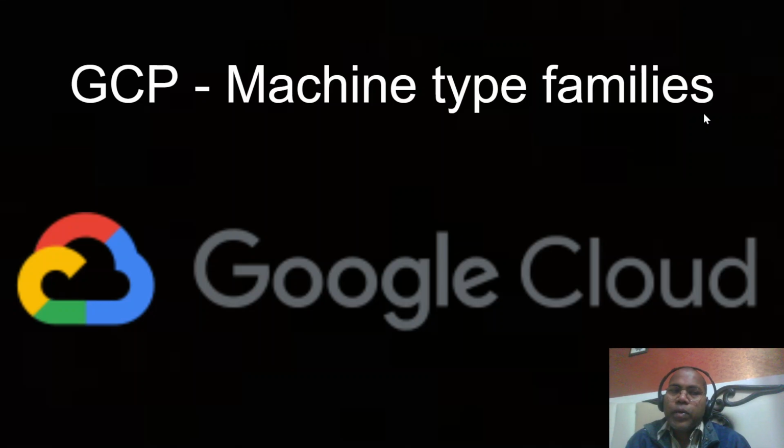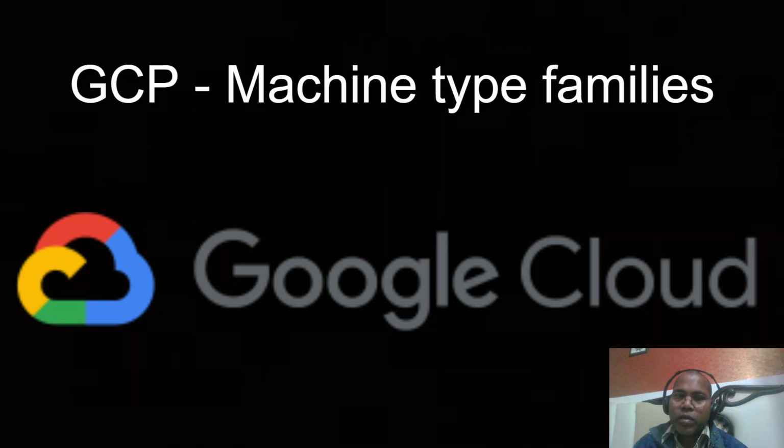In Google Cloud Platform, whenever you are going to create any virtual machine, machine type is the very key configuration.